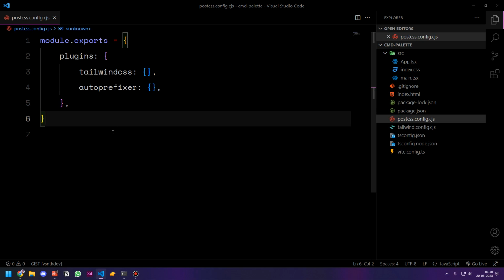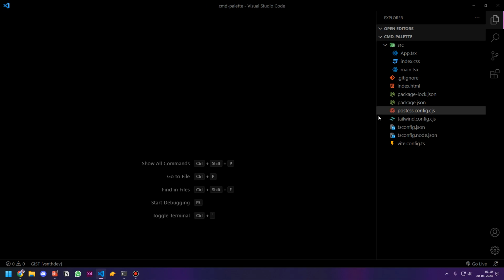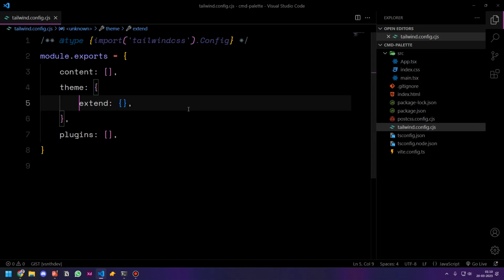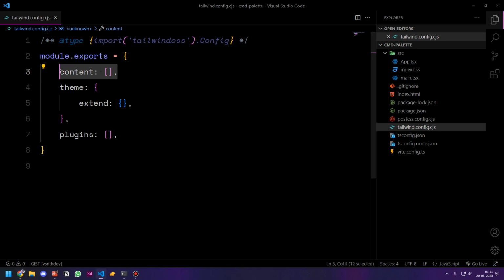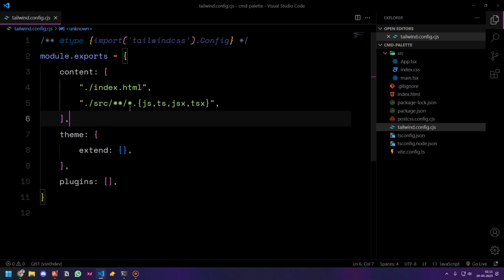So this is the first file. We don't really have to do much here. And then this is the Tailwind CSS configuration file. We'll be editing this. The first step is to set the content property. The content property tells Tailwind where to look to grab CSS classes, as they'll be generated as we type our HTML or JSX or TSX or whatever we are doing.